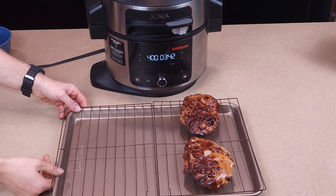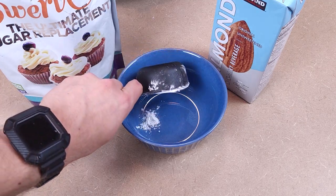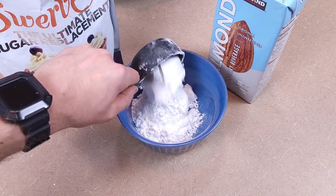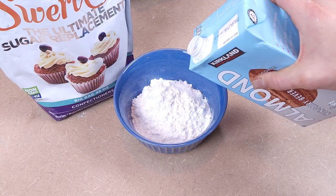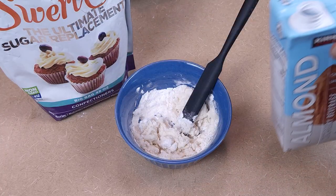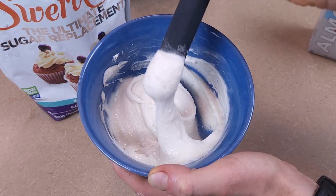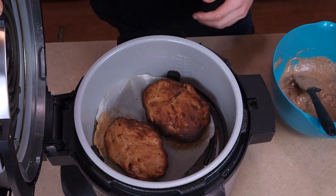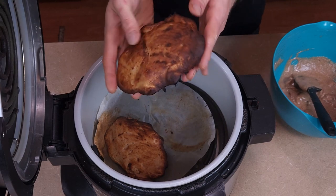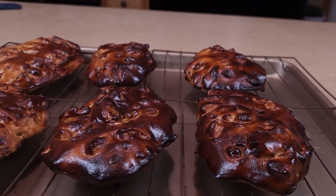Once the second cook through at two minutes is finished, check the bottoms to make sure they're solid and firm. Don't overcook them — with any protein dessert it can dry out quickly — but just make sure it's not gooey. As long as it's solid, pull them out, set them on a cooling rack, and put two more in the air fryer at 400 degrees for five minutes. In the meantime, move on to the frosting. For the frosting, take Swerve zero-calorie confectioner sugar and almond milk. Put one cup of confectioner sugar in a bowl, then slowly — keyword: slowly — add in almond milk. Start with just a splash, stir it up, and add more if it's still powdery. Do that slowly until you get a thick frosting-like consistency. Finish the remaining fritters, set them on a cooling rack, and once they've cooled, frost them.